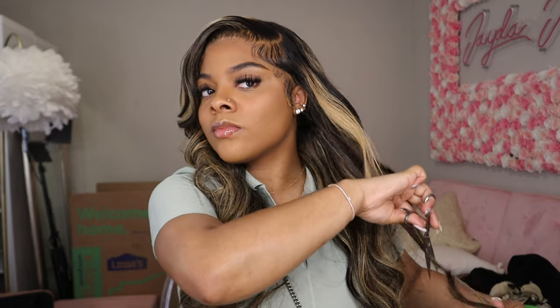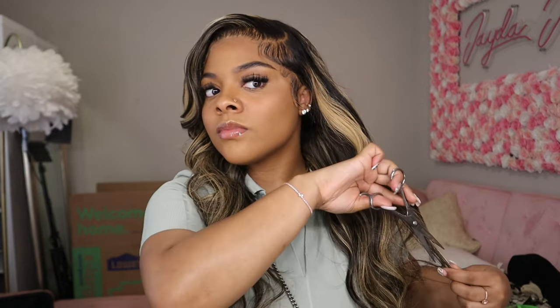It's just everything, I swear. Oh, so gorgeous. I did add a couple more layers because, you know, you can never go wrong with more layers. Layers just give everything to a wig. So, perfect summer wig, perfect fall wig, perfect year-round wig. I do look at it as an investment. But yeah, that's it. It's giving pretty. It's giving cute, girl. I look so cute. I look so cute.